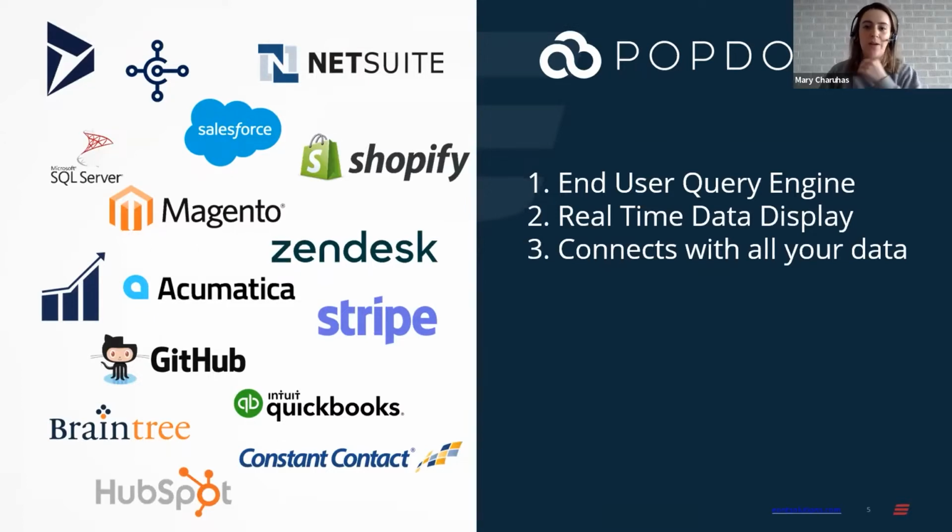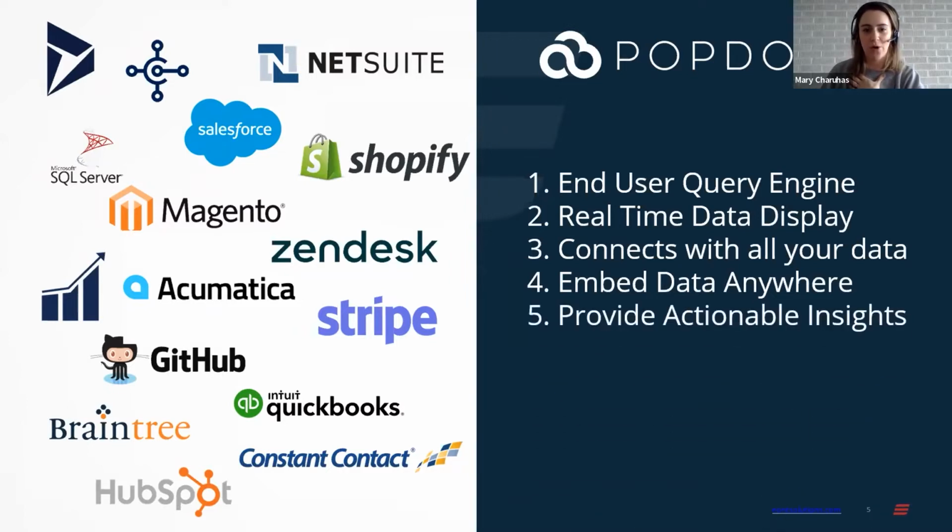So there's really no limit on what we can do. We can embed the data anywhere. So when I talked a little bit about sharing the data in a more meaningful way, we can take the lists that you build with Popdock, just like you had with SmartList Builder, but instead of having to have your users go into another system to access them, we're able to embed them in the systems they work in all day long. And we call those Popdock widgets, and Rod will talk a little bit about those in the demo.